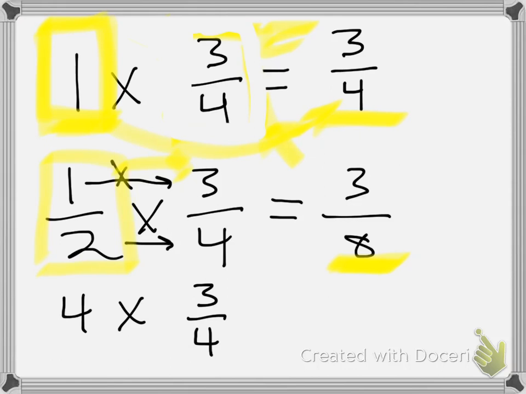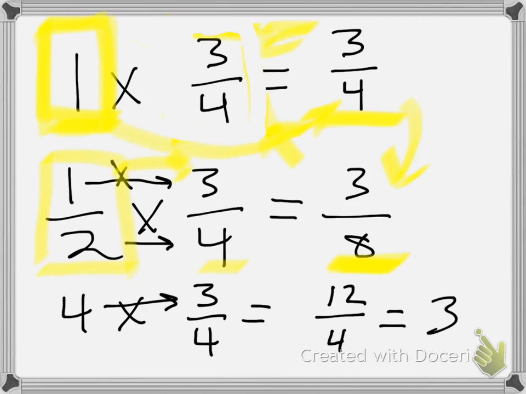Ask yourself, I multiplied by a fraction times the same number. Did I get a bigger number than the top one, or a similar number, or a smaller number? Okay, let's look at the last one. We have 4 times 3 over 4, which we know is 4 times 3, which is 12, over 4. This is equal to 3. 12 divided by 4 is 3.